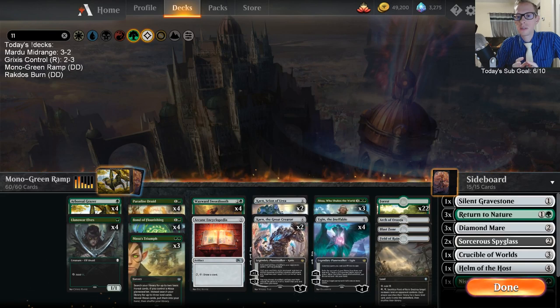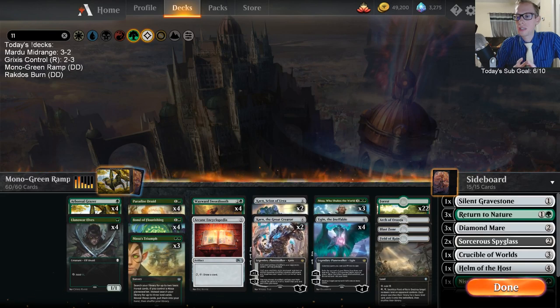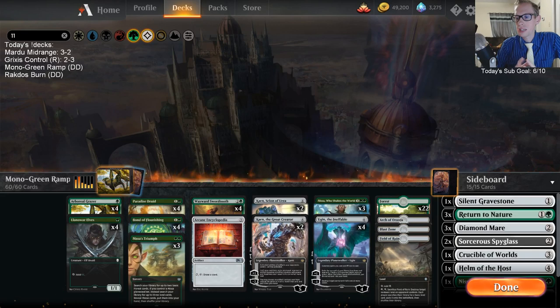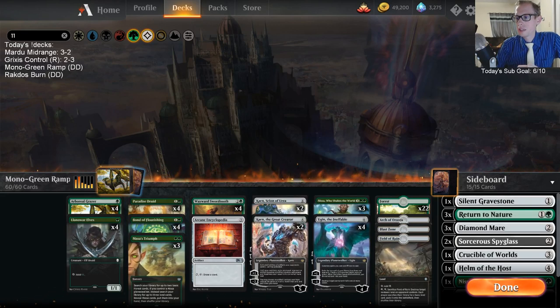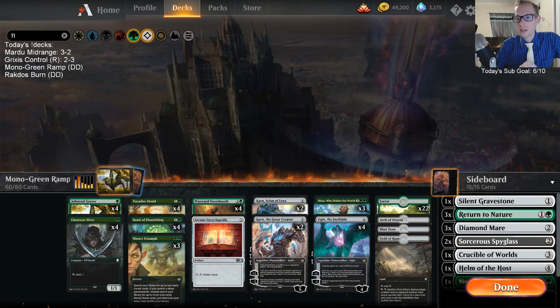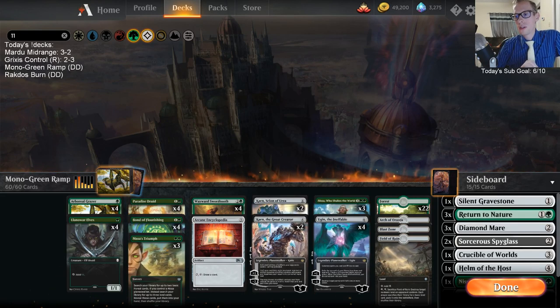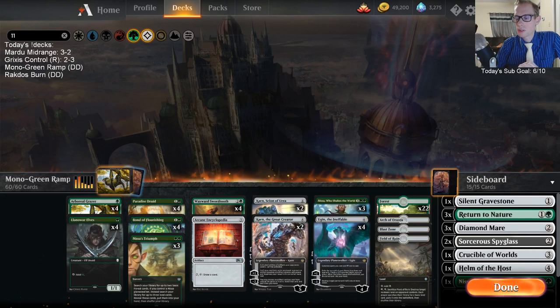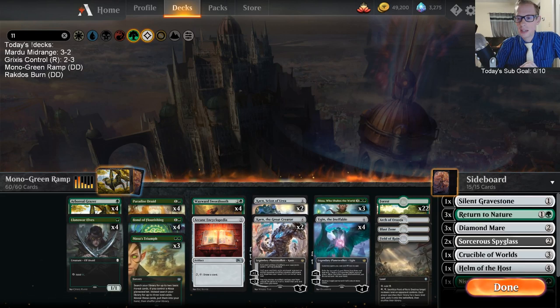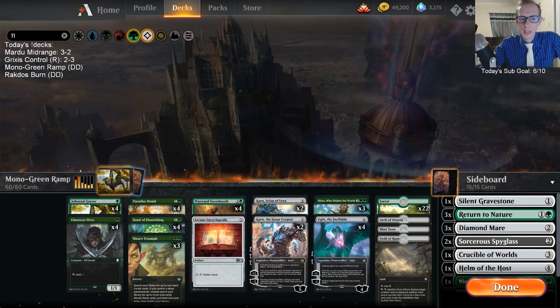So we have a pretty sweet looking donation deck here, very similar to the mono green Tron that I've played a little bit here on stream. I'm calling this ramp though, since we have a Boreal Grazer, Nissa's Triumph, Wayward Swordtooth, cards like that as well.